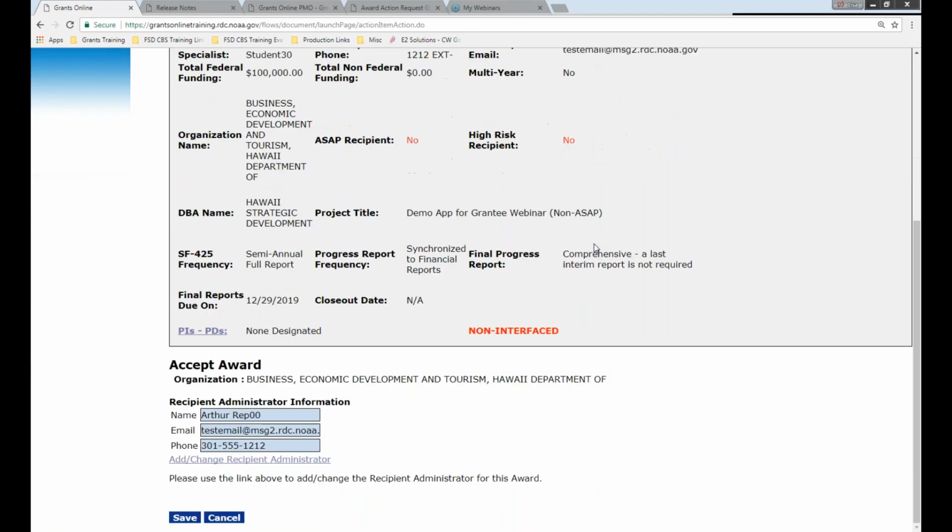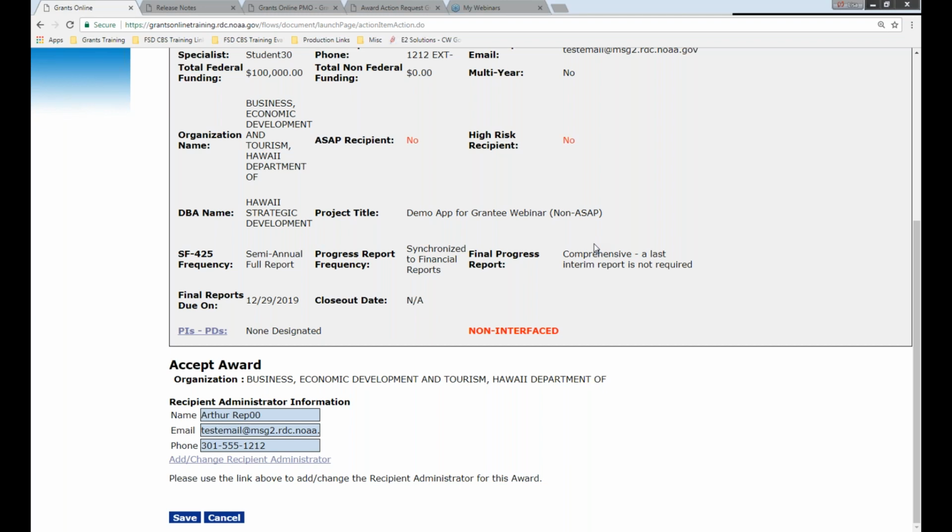And there's one more page that you have to complete before the status changes to accepted. This page allows you to identify or change the person that you have set up as your recipient administrator. Remember, this is the person who has the ability in the system to set up other users for your organization.